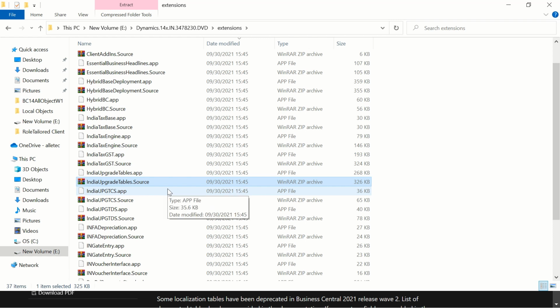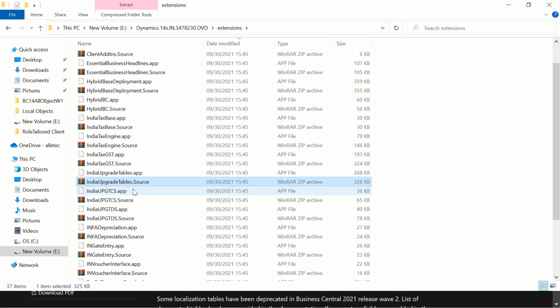Now, usually when you write a migration toolkit or something, you create upgrade objects, right? You create upgrade tables. What you do in that is you create a replica of the table in the sense of primary key, and then you create additional keys or additional fields there. And it's the same thing which is happening here, but in this case, we are doing it in the form of extensions. Okay, and that's specific to India related apps.